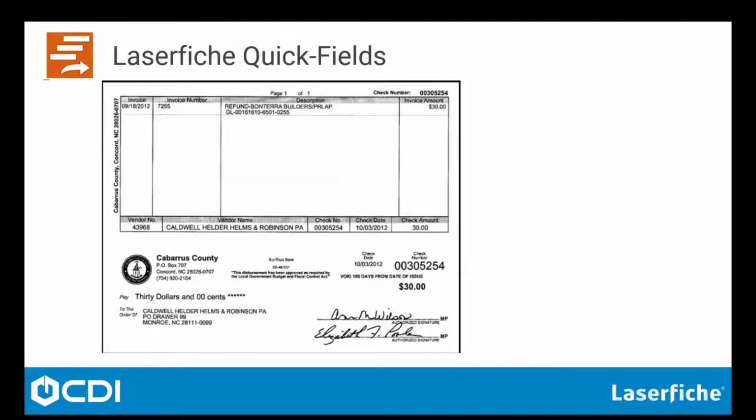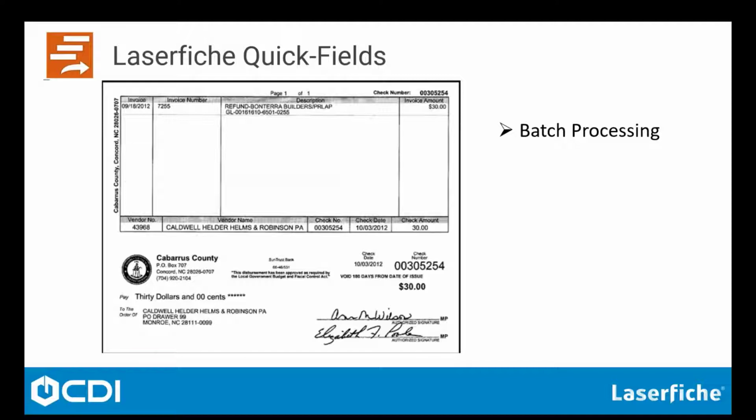A lot of times there'll be a cover sheet with a specific number of invoices that are going to be paid, and then the checks as well as the invoices in that packet. So to be able to scan all those in and then extract the data is one way that we can automate some of that and remove the need for manually entering metadata.